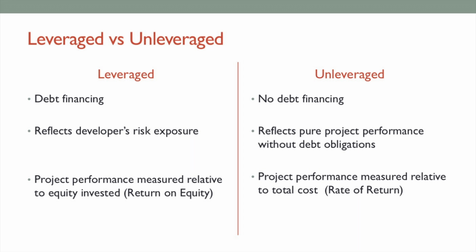So it'll be lower than the leveraged because the project cost replaces the equity in the denominator. So it's a larger denominator, it's going to be a lower return. So the expectation is leveraged will have a higher return than the unleveraged. And the measure that's used for that's the rate of return, the ROR.